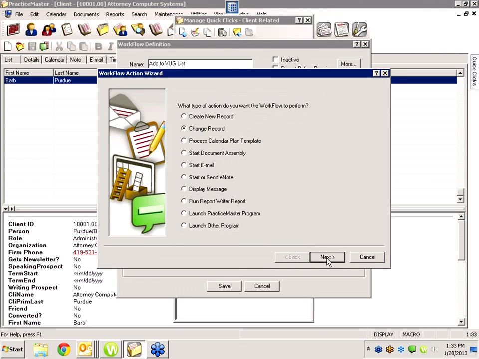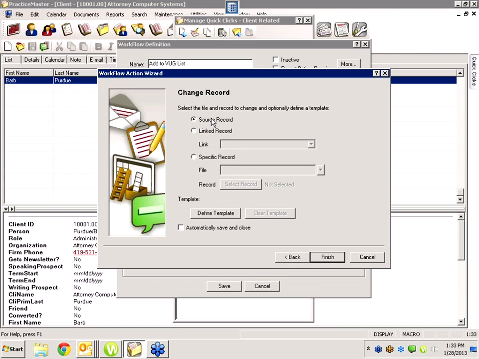You can change a record. When you change a record, it's either the source record. Let's say we were adding a people record, and now it wants to automatically change the record. That would be the source record if we wanted to change the people record. We had one that changed the linked record. For instance, it changed the contact record, which is based on the RP key.